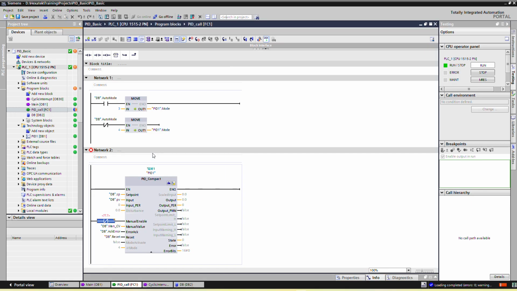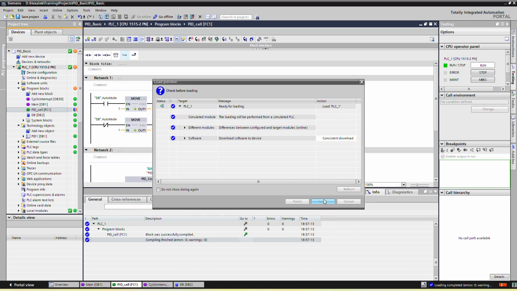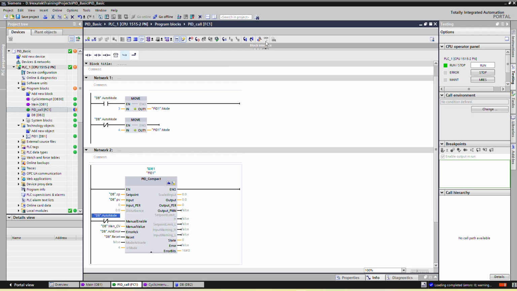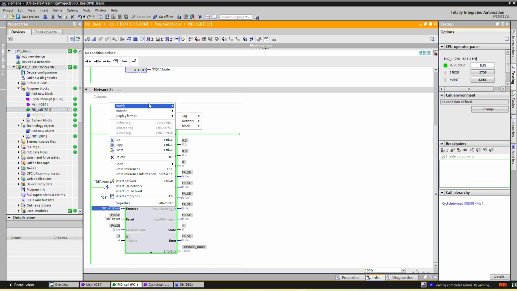So here, when it is not in auto, it should be in manual. So here we will acknowledge first.